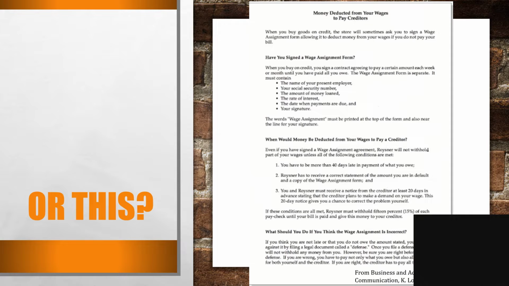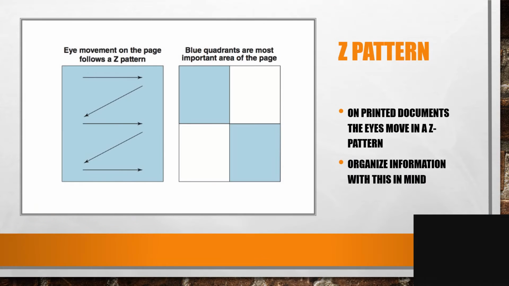Let's look at another aspect of the document layout. In the US and in most Western countries, our eyes naturally skim documents from left to right and top to bottom. This means when designing flyers and sales ads, the most important information goes in the first and last quadrants. The next time you see a magazine ad or a sales flyer, see if they're using the quadrants to organize the message. Remember though, not all cultures follow this pattern, not even all types of readers in our own culture.